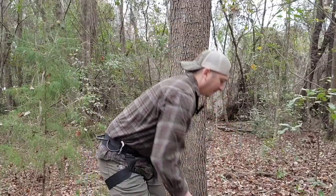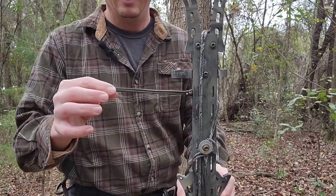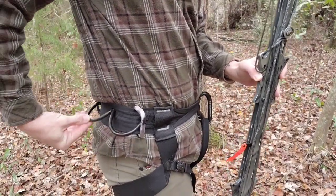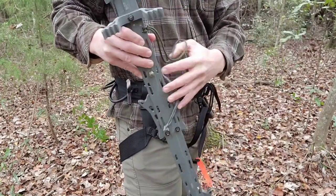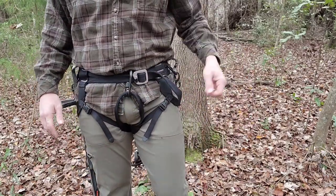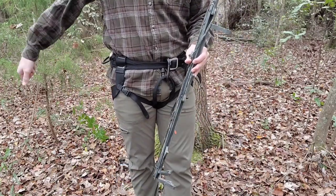One thing I like about this setup is whatever sticks you're using — I'm using these as an example, these are my old sticks my wife uses — I just have a little loop of paracord on all my sticks. The cool part about it is these loops are kind of stiff so they don't lose their shape, which means you can hang stuff off of them. What I do is put my first stick on the tree, then run this loop of paracord through the other sticks and hook it back on the stick. So I'll have one on this side, one on this side, and one on the tree. When I want to grab it off, I just grab the stick and it comes right off — it's not going to fall but it's really easy.